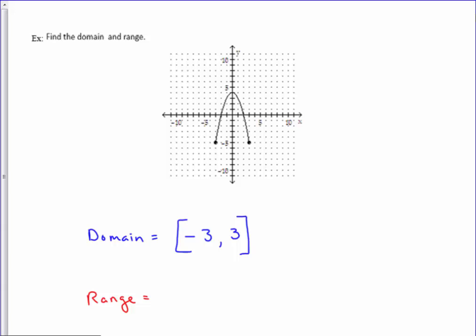For the range, we want to see how low the graph goes and how high the graph goes. Well, the lowest it goes is here. So it would be negative 5. The highest it goes would be here. That value would be positive 4. Now if we look at our graph, we can see that our graph actually goes through that value, and so that value of 4 would be understood to be included. The same thing here, we have those actual points as included points, and so the negative 5 would be included as well. So we would want brackets around these two values to include them.